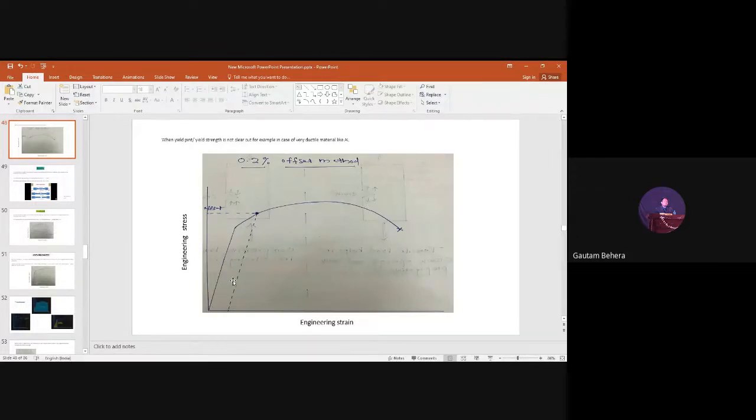Can you tell me which one has high stiffness? The initial material or this material moving like this? Initial material. Obviously the initial material. Why? Because this curve is steeper, right? The slope will be more, right? So this has high stiffness. Similarly, if you compare aluminum and steel, steel has a greater slope, right? So it is stiffer than aluminum.